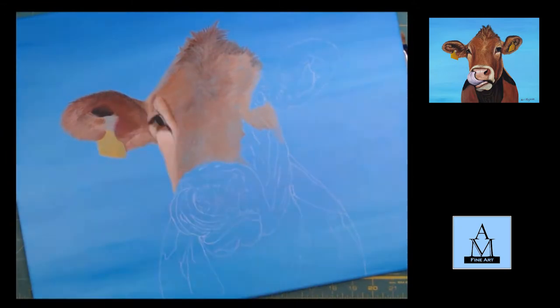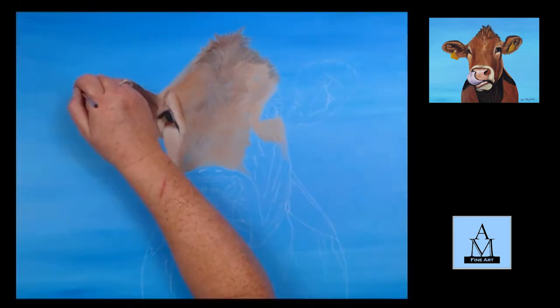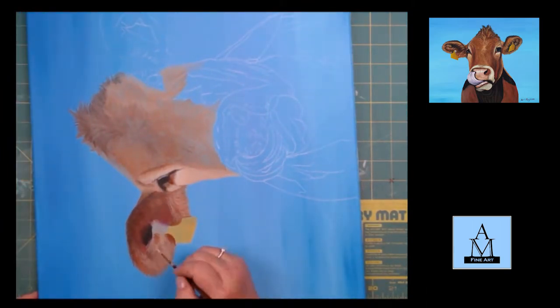I do still have to go in with more opaque paint at the very end of the painting to tighten up the small details. But that is really the fun part of the painting to me and where I feel like the piece really starts to come together.